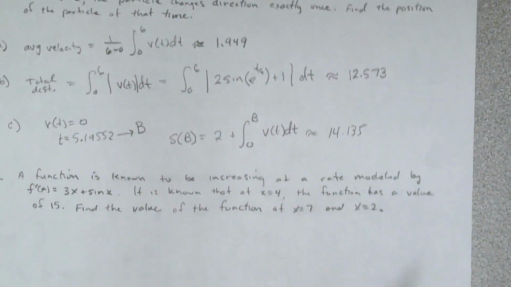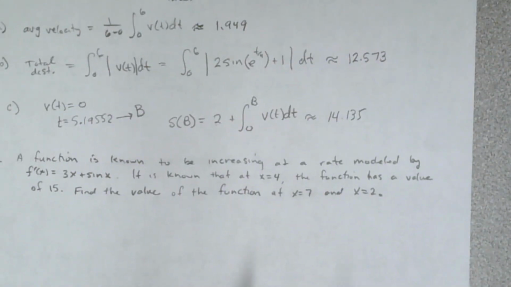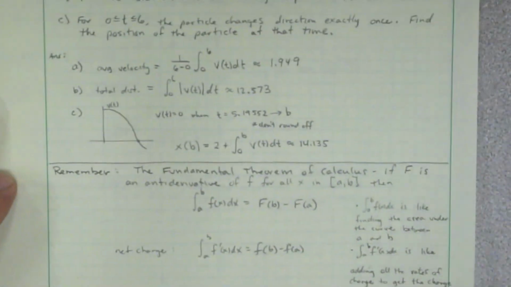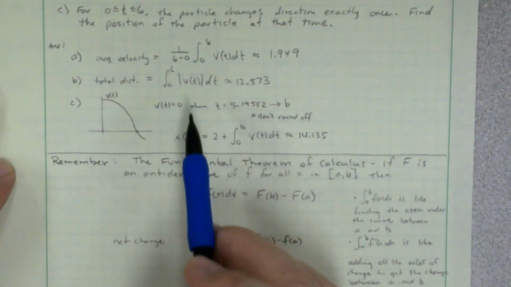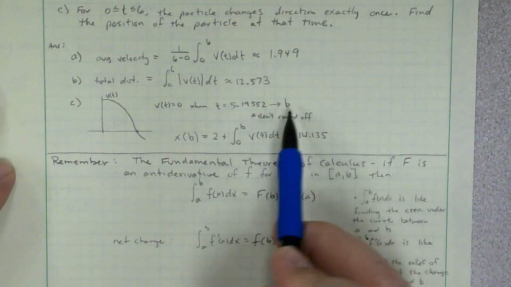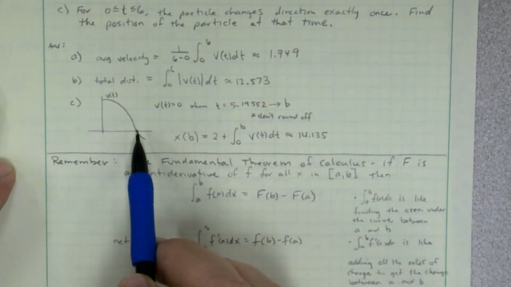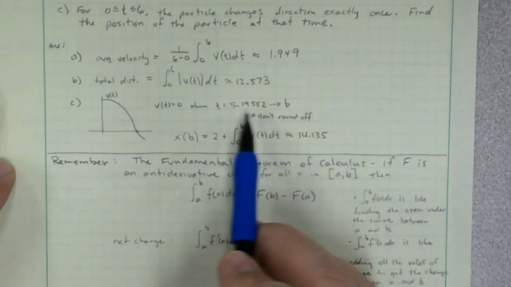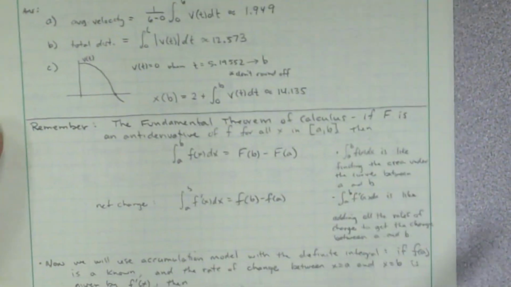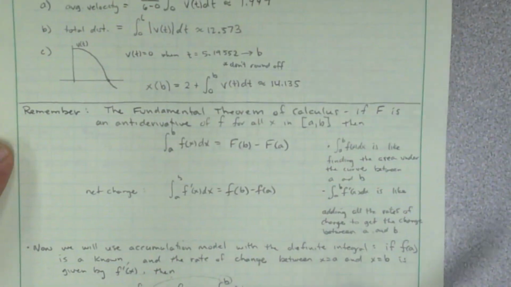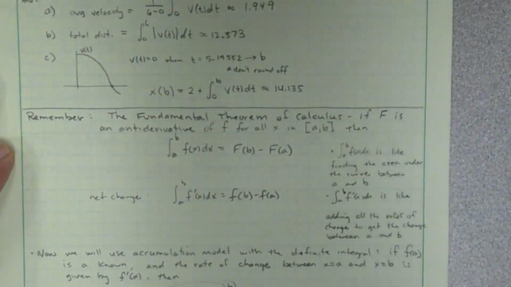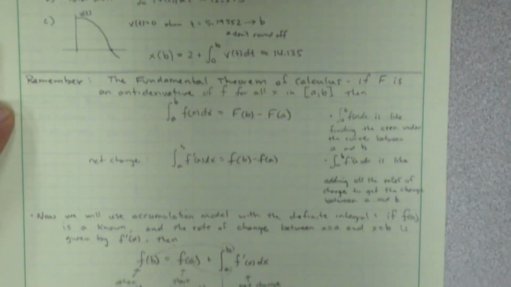Before we do the next example, we need to talk about some other stuff. You can see this picture right here. Here's the problem I had before. I used lowercase b the first time, but here's where the particle changes direction. We find that point, which is that one right there. And there's the problem. So here are some other things we need to remember about the fundamental theorem of calculus as we go on to the next extension of our problems.